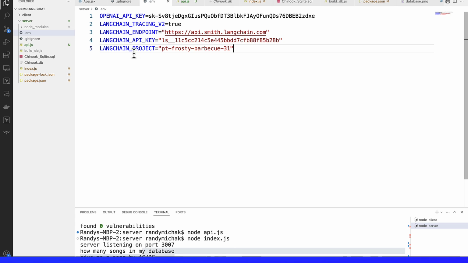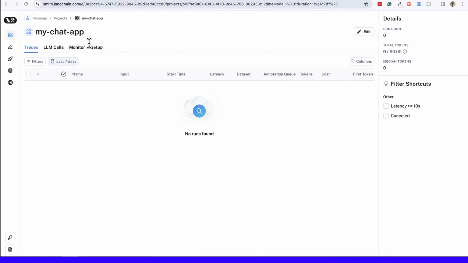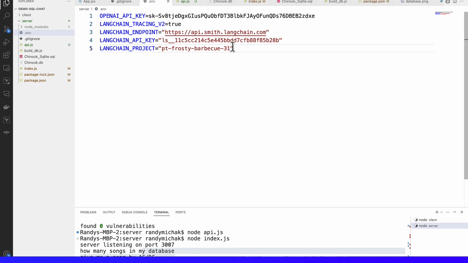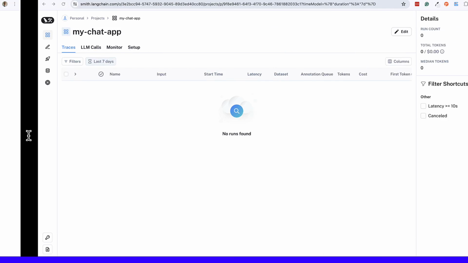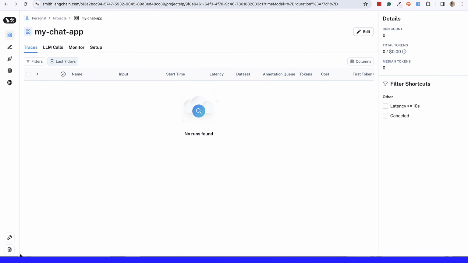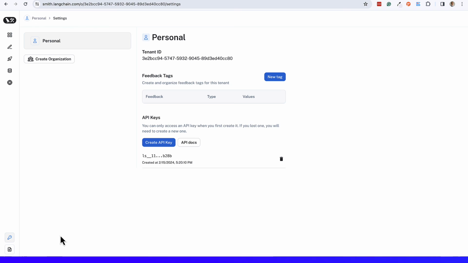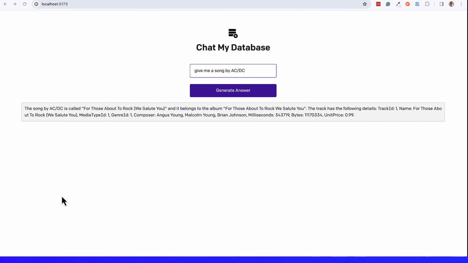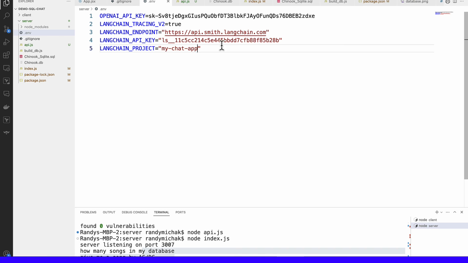But here I'm actually going to put my chat app as the name of my project. So I'm just going to get this out of here. Okay, and then as far as getting the key, you can get to that from their interface. And again, their documentation spells out how to do all this, but you can generate and create keys here just like you would need to for OpenAI. Same idea, right? All right, so I already have a key, and don't worry, I'm going to revoke this once I publish this video.